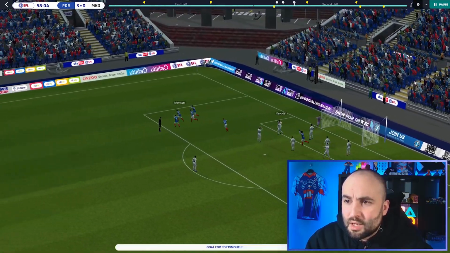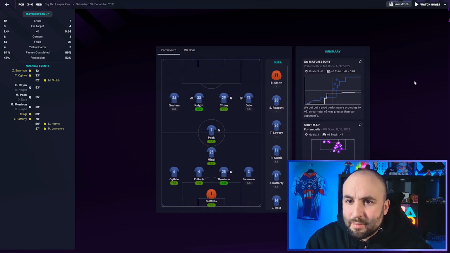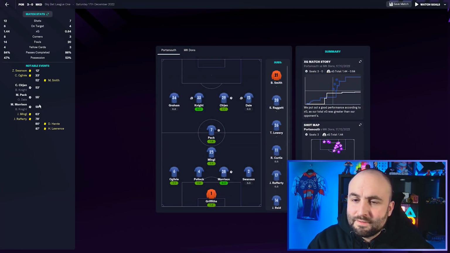And just off the top of the bar, Morrison off the corner. It was a quick treble of goals, 53rd, 55th, and 59th minute. That turned the game around straight away and put us well away, 3-0.